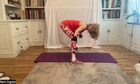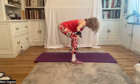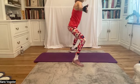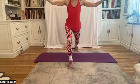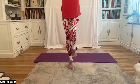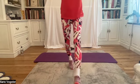And now come to flat back. And drop your hips. And straighten up. Turn your body to the front. And lunge. Push off your back leg up. And lunge, and push off.